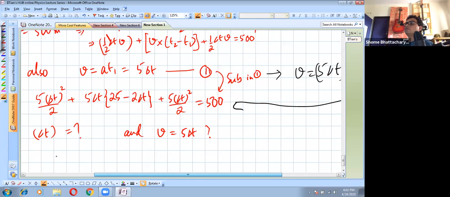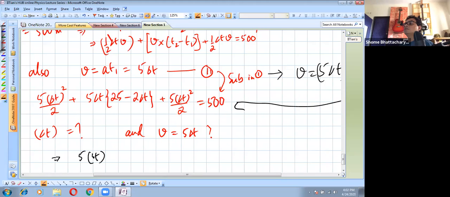So add these two, so it will become 5 delta t square. Okay. Then you have another thing. So you have, just let me take delta t square common. Just solve this out. So the delta t square term has from here 5 by 2. Then from here how much? Minus 10. 5 delta t into minus, okay. And then again 5 by 2. So does this, okay, plus 50 delta t. Oh, sorry, 125 delta t. My mistake. So the product term here is 5 into 25, so 125. So 125 delta t. On the other side is 500.